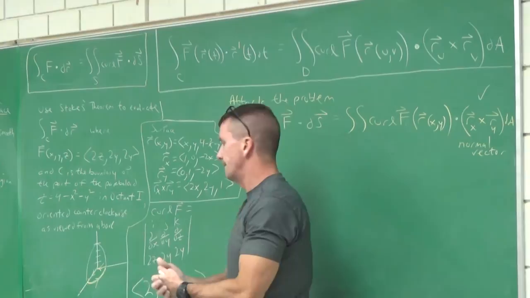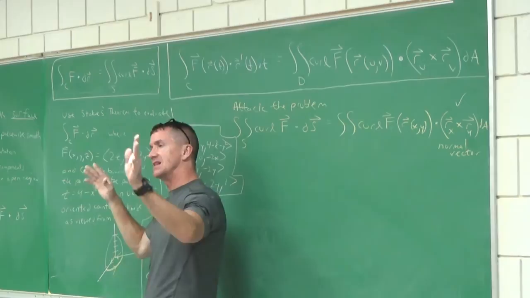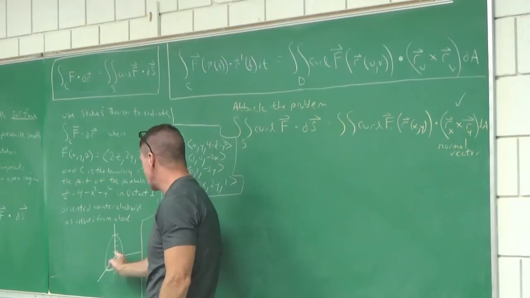So I'm loving this problem even better now. Everyone, do you see any variables in there? You'll make this observation: this vector field, 2z, 2y, 2y, wasn't as busy as the last one. Look at our curl of the vector field. That's just going to make this math go a lot quicker. So this is way easier than doing three separate line integrals.